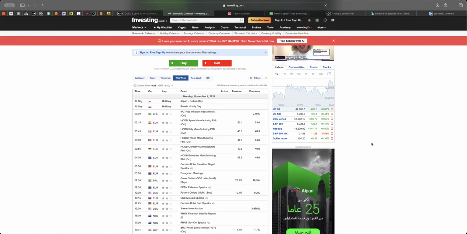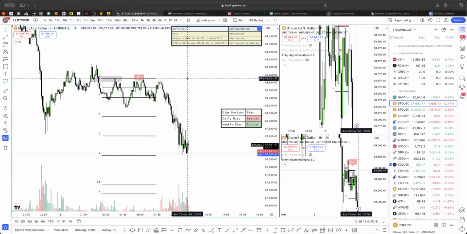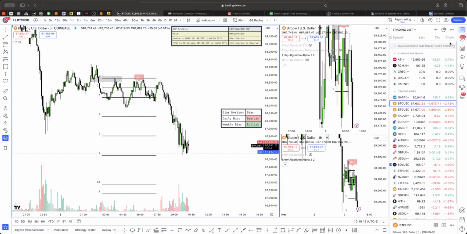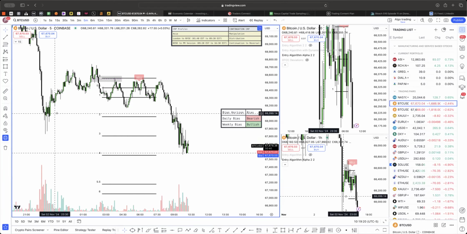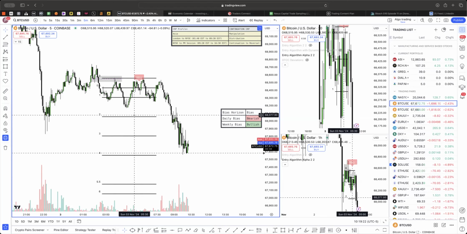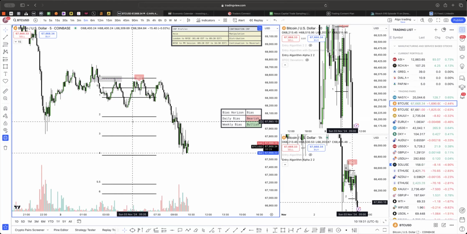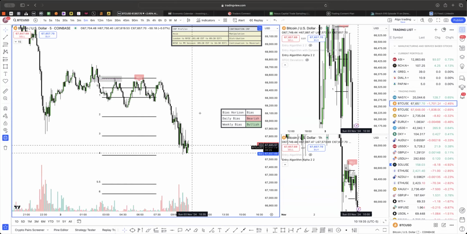All right. Now, thirdly, of course, this is going to be a stupid obvious one. If you are super new to trading, you need a charting platform. So we use TradingView. In TradingView, you can literally select any pair that you want to trade and go ahead and trade it. You can also connect your brokerage account to TradingView only if there is a compatibility between TradingView and your broker. There needs to be a compatibility connection between your broker and TradingView in order for you to trade on TradingView itself.